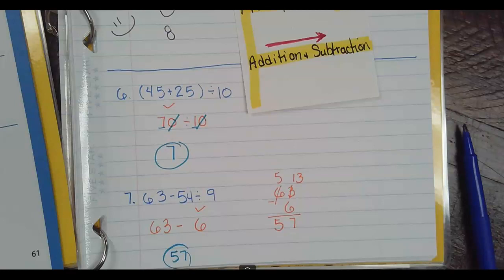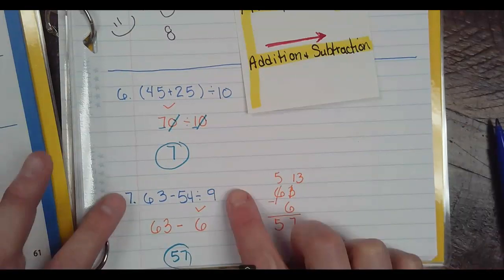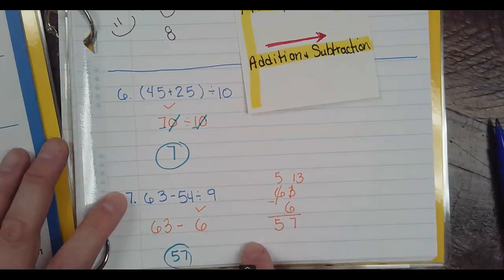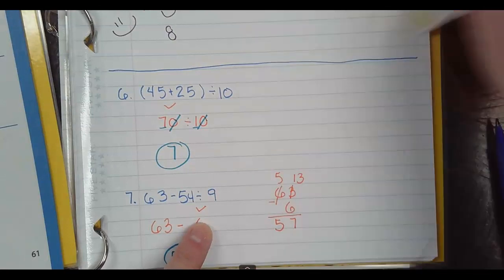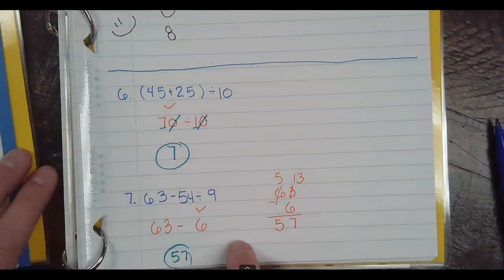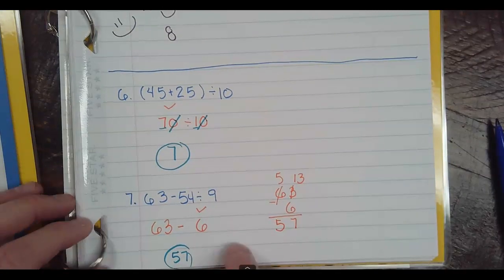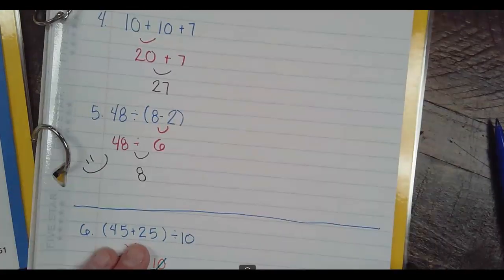If you got it wrong, is it because you got the division wrong? Thumbs up if you got the division piece wrong. Okay. Did you get the steps right? No. So you did the subtraction before the division? Yeah. But you see why we do it the other way? Yeah. Okay. What questions do you have? Any questions? Again, if you got it right, give yourself a smiley face.